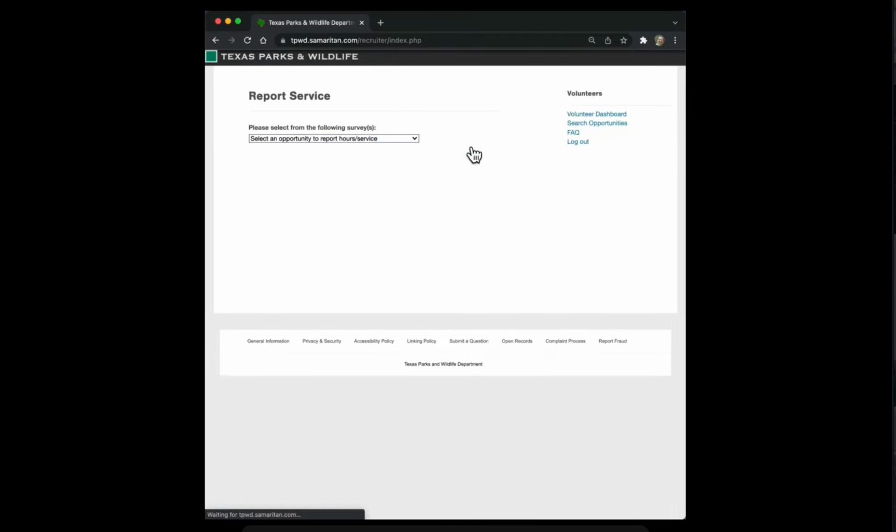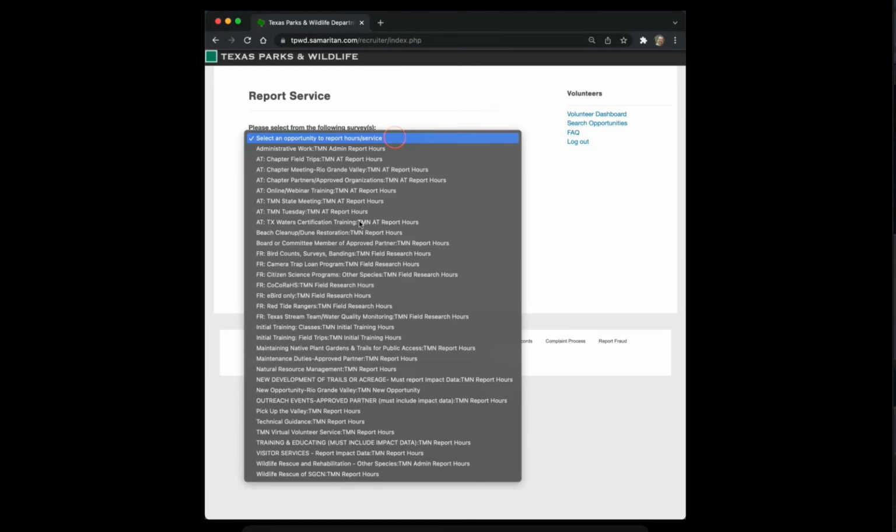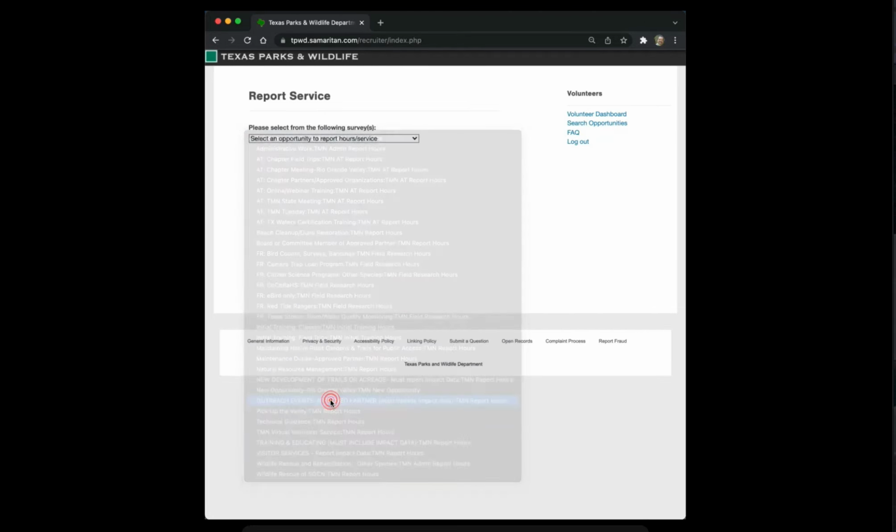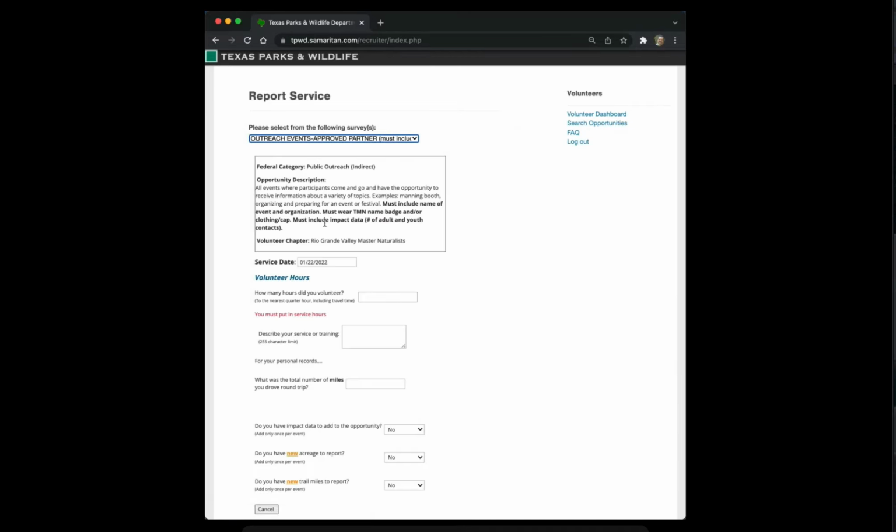So if I go back to report my service and I look at outreach events, this is where the participants come and go and have the opportunity to stop and talk and chat. So for some of the events that you may be volunteering at, you may want to take a look at whether it is an outreach event versus a training event.